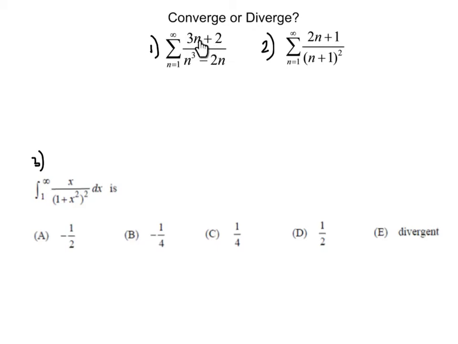When we're looking at things like this that are polynomial on top and bottom, not a bad idea to think about using the limit comparison test. It would work pretty well. What you'd compare to, I usually look at the biggest stuff and say, well, what about like 3 over n squared?